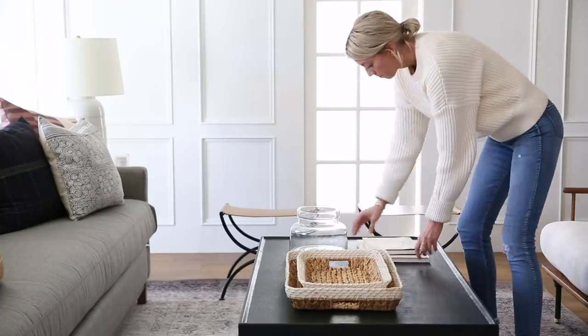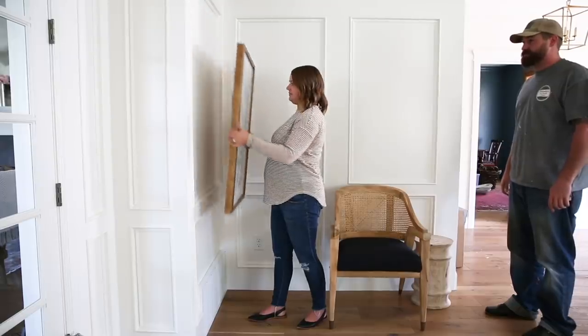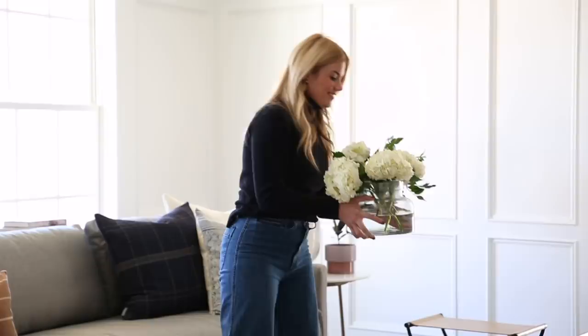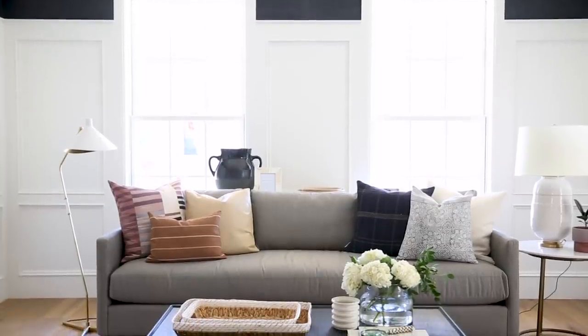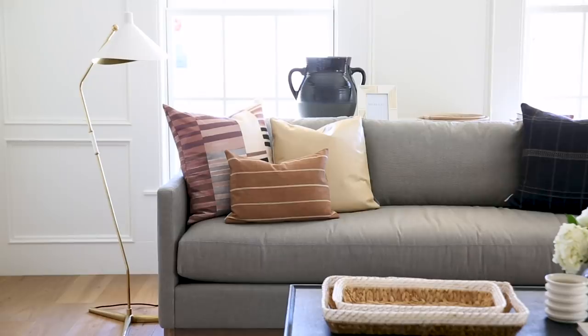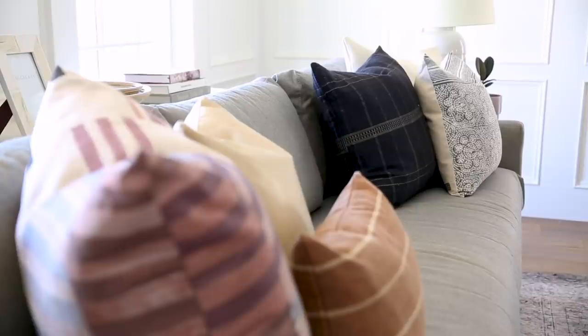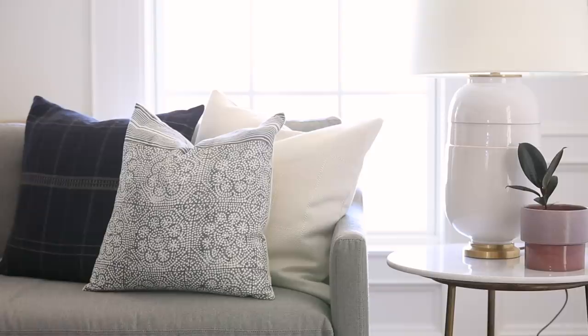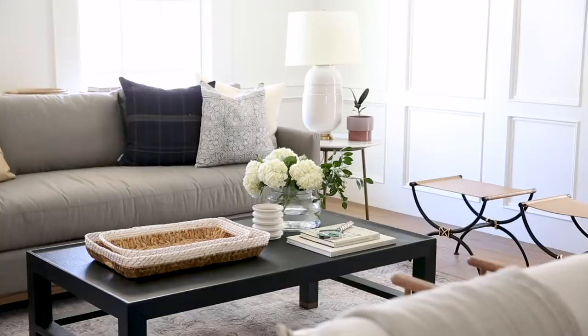We moved the furniture over and shifted how all the sofas and chairs were laid out. We have a sofa, coffee table, and two chairs — it creates a great conversation area on the rug with surrounding vignettes. As for the color palette, it's actually kind of unusual: the sofa has gray Sunbrella fabric with a nice wood base, and on the pillows we have dusty rose, a little rust, tan, and blue. It all works together to add color while still feeling soft and airy.